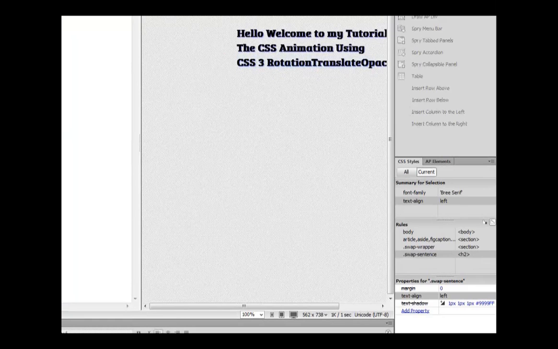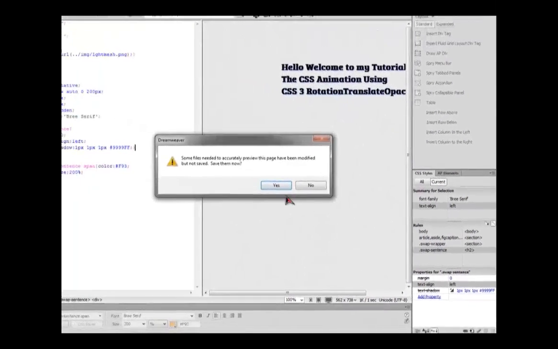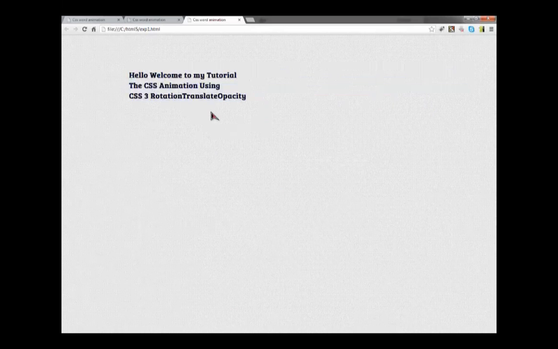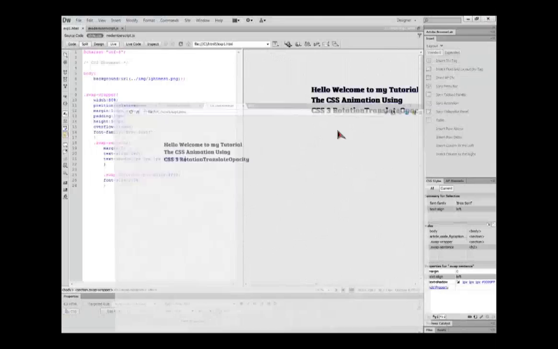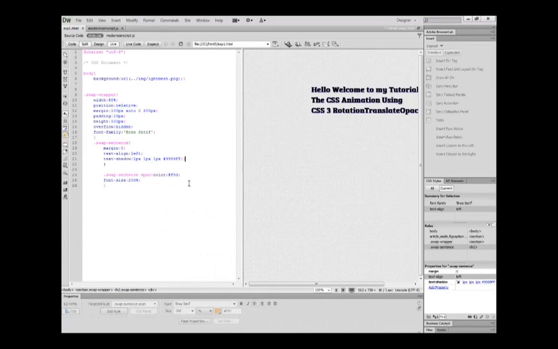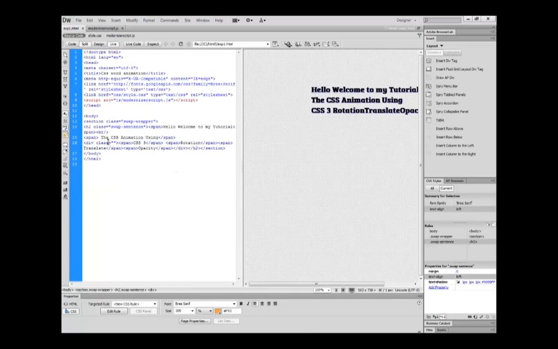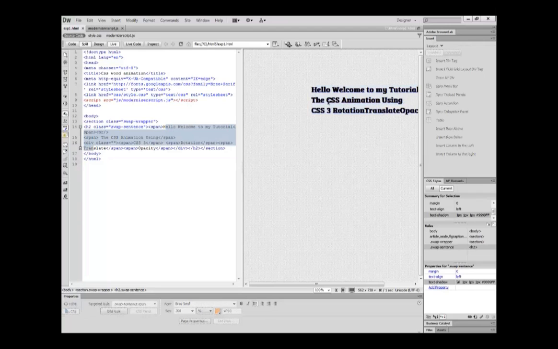The color is here. Let's render it out. Okay, our color has vanished by now, but it will come when we do another CSS. The CSS is applied as in swap sentence. In this class, if you see span, apply those properties. Now we have provided a shadow over here, so the shadow color is overtaking with a black color.